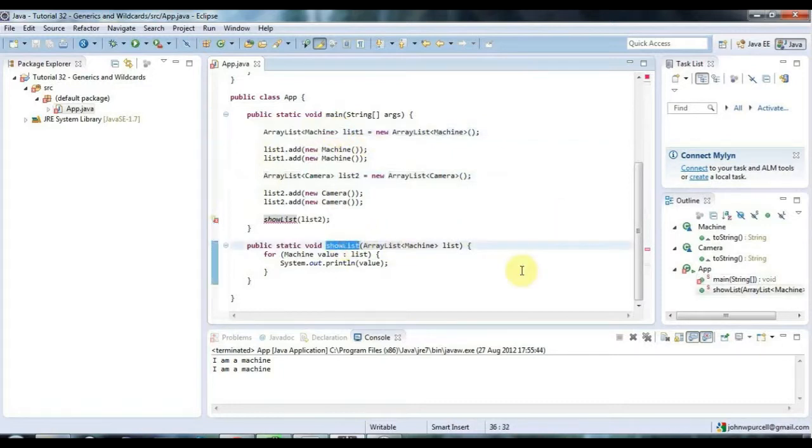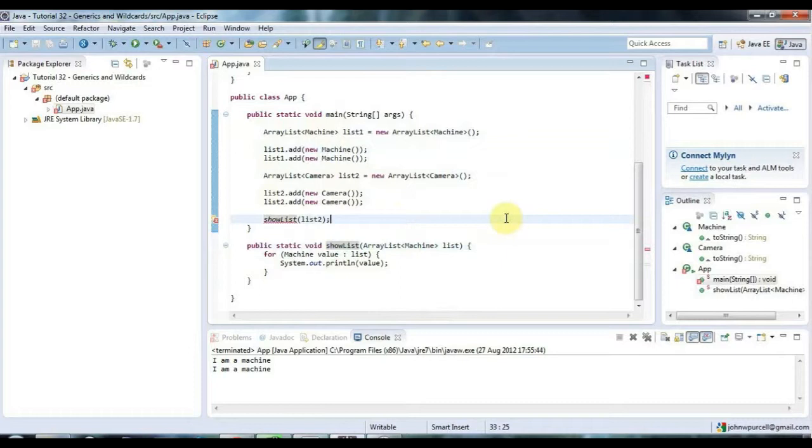so you can't pass it to this method. But it would seem reasonable that we should be able to somehow pass it, because polymorphism means that I could happily add cameras to a list of machines, and you think, well, surely there should be some way that I could pass an array list of cameras here to this method, and in fact there is.